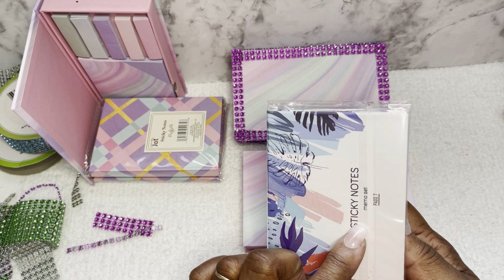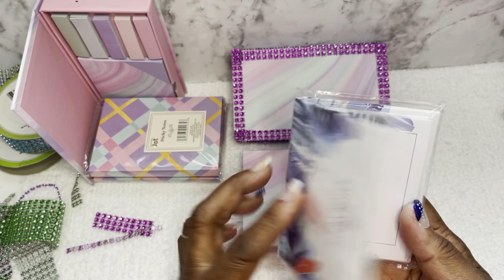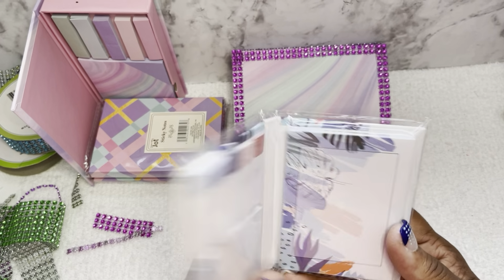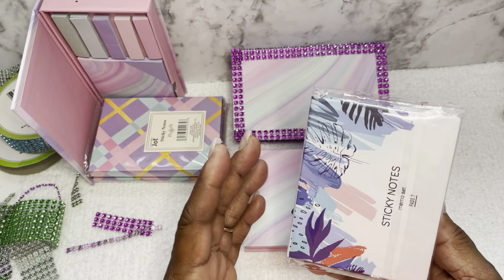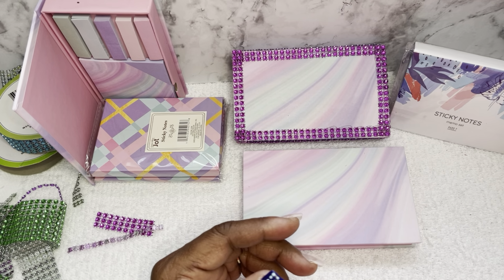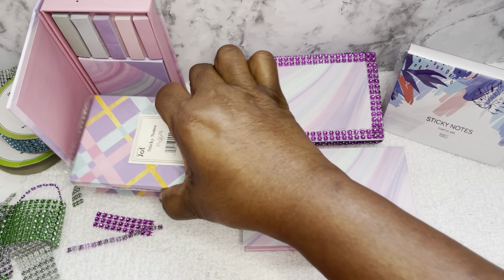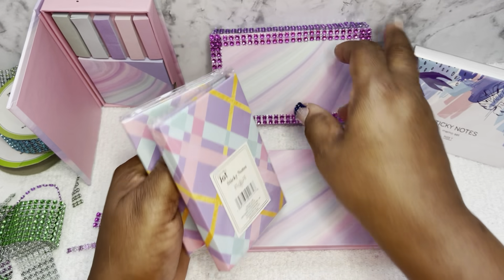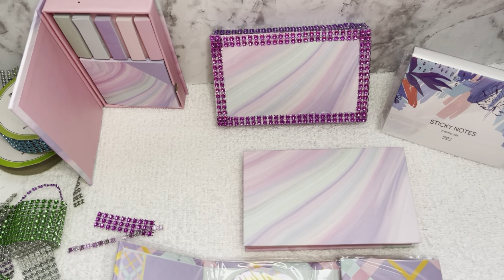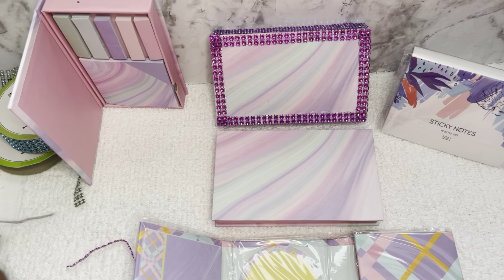Put some bling over it, or put another pic over it, or you can put some sticky paper over it. Then redo the whole book in something blue if you wanted to. You can do a whole different thing if you wanted to. This is another whole set right there. Like I say, guys, decorate them.